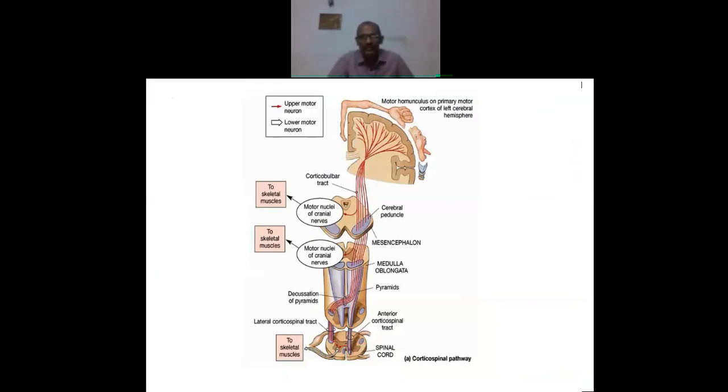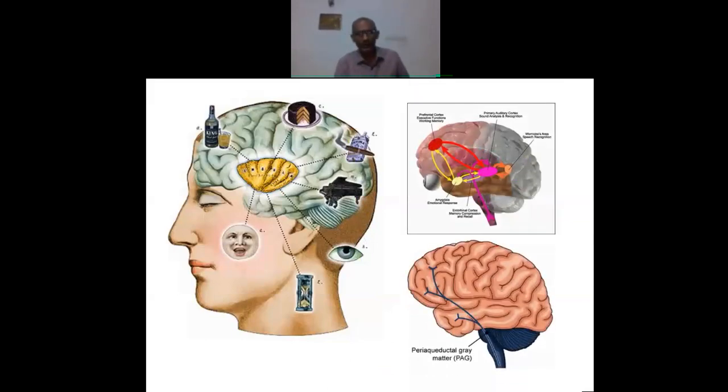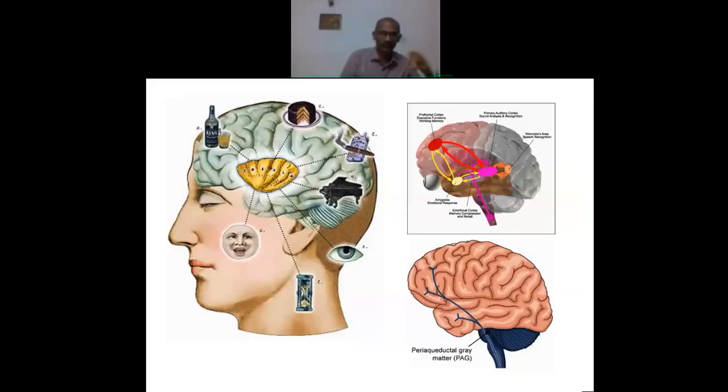Yeah, so this is where it all starts. That is, right here, the motor homunculus on the primary motor cortex of the left cerebral hemisphere. Well, this is all actually first year physiology, that is the area which provides the motor supply. So this is where the switch gets switched on and the wire starts buzzing and coming down to the affected organs, that is in our case the larynx. So this is the first place, and then these are some of the areas, shown in a separate table. What I'm trying to convey here is that even in that area, different areas are activated for different types of voicing and speech. When there's a normal conversation, a different area; when we are happy and laughing or sad and crying, a different area is activated.